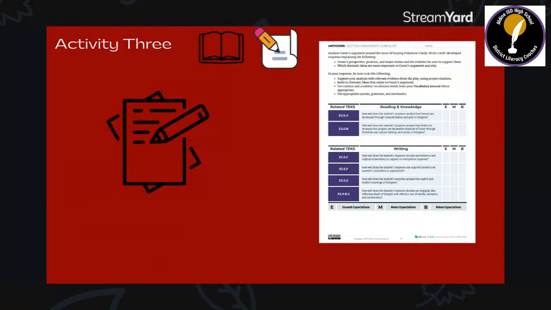In activity 3, students begin planning their response by outlining their ideas about why Creon mandates that the body of Polynices not be buried. They should be sure to consult the Section 1 diagnostic checklist, their annotations, learning log, and the character argument note-taking tool. Teachers might facilitate a discussion about explanatory writing and the various ways students choose to structure their responses, referring to the organization reference guide if necessary.